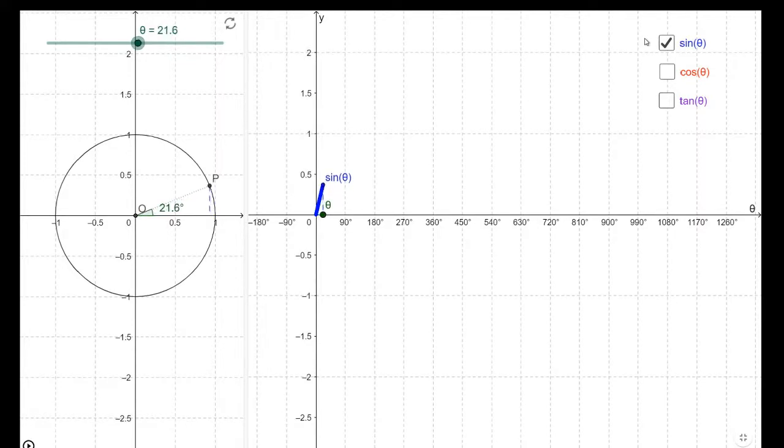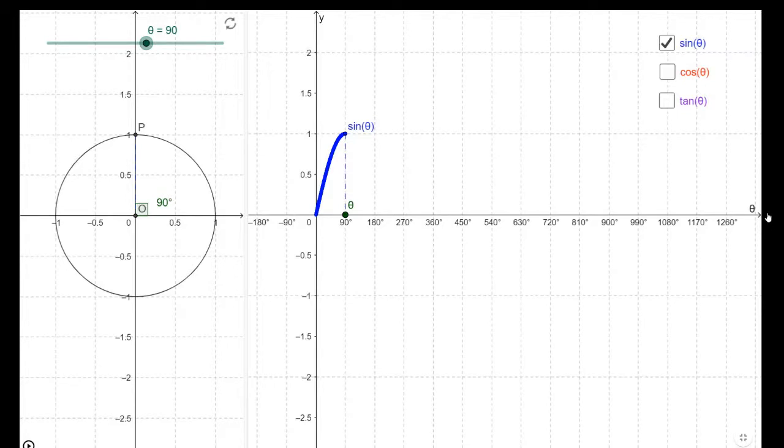I know I'm going a little slow here. That is for you guys to understand and to really grasp what is actually happening in trigonometry. So this is the graph for sine theta. If we look carefully, the vertical line is approaching more and more to 1. That means theta is approaching 90 degrees, and as theta approaches 90 degrees, we reach the point 1. Theta is 90 degrees, and here also we reach the point 1.